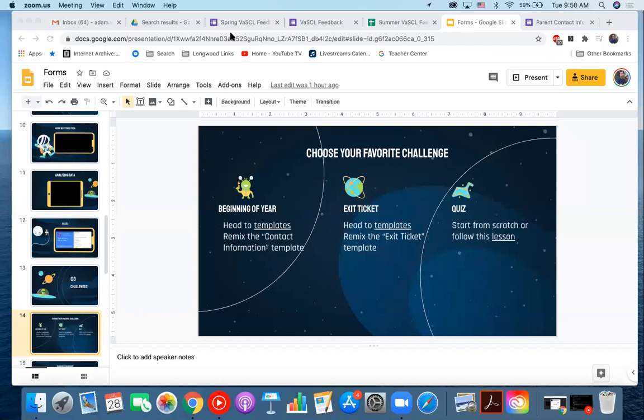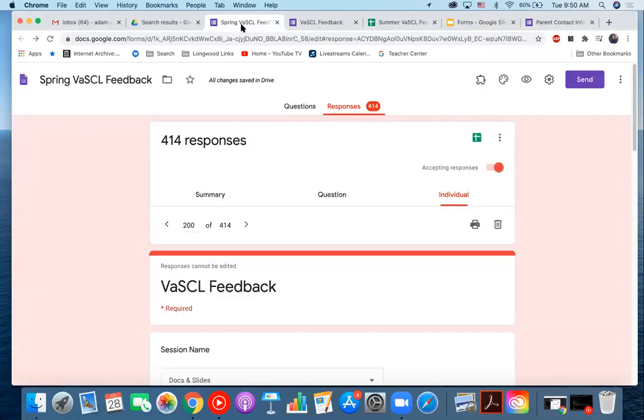Adam, is it possible to use an assessment that you already have done in Word and have it transpose into Google, or do you have to retype everything? So there is a way. Let me share my screen again. I haven't used this particular tool for a number of years, so I can't fully vouch for it. But there is a tool in Forms.